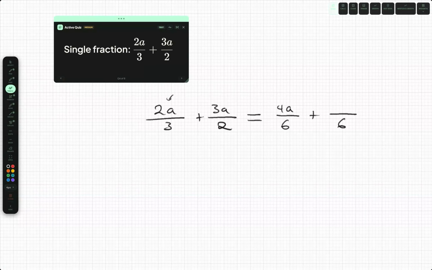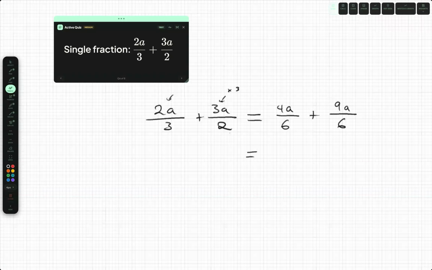And what we've done to the 2 denominator here to get it to 6, we multiplied it by 3. So we have to do the same to this one. We also multiply it by 3, and it becomes 9a. You can see how we're getting rid of the arrows, and that's a good idea. The arrows are kind of confusing. So 4a plus 9a over 6. The 6 stays the same. What's 4a plus 9a? Well, that's going to be 13a. There is no common factor that we can cancel vertically, so that is our answer.